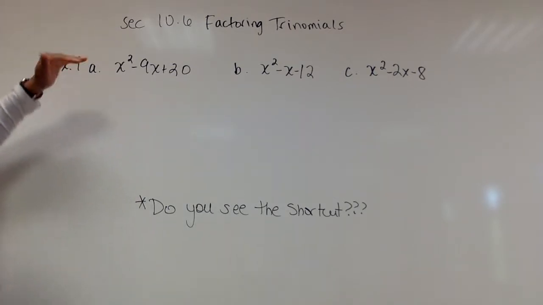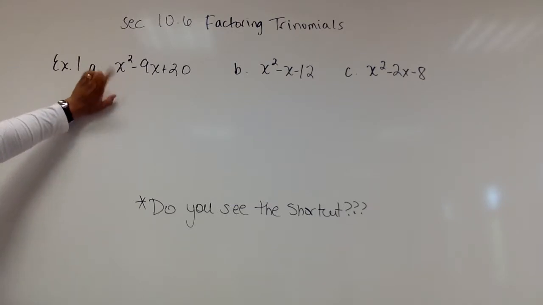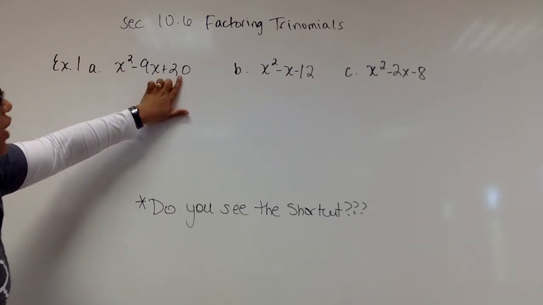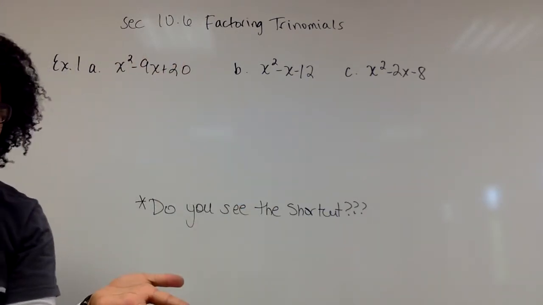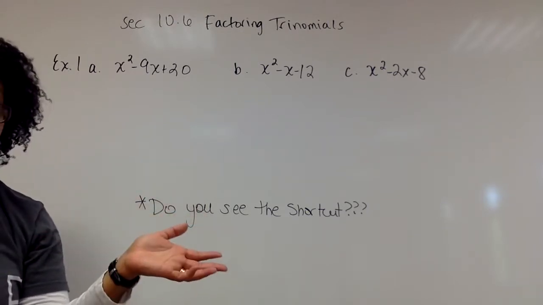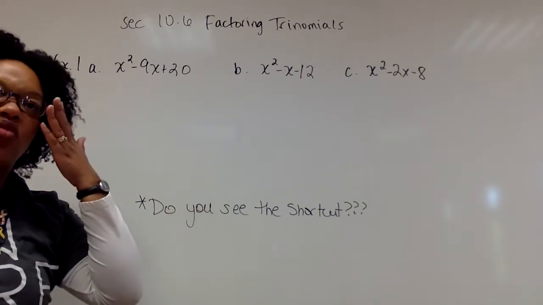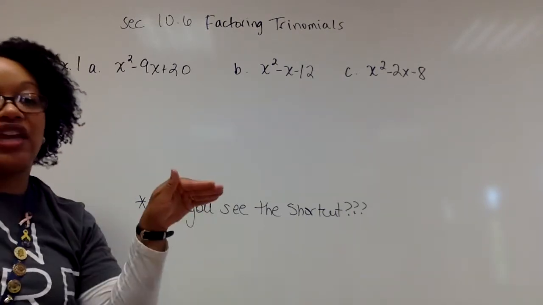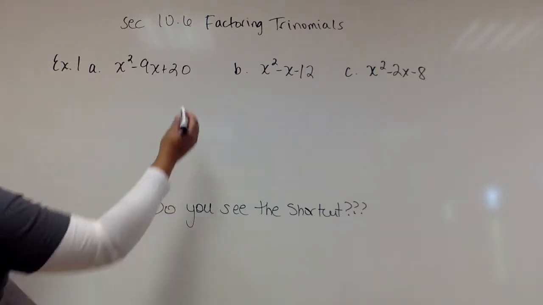Now, let's look. Here's your first quadratic. Is there a GCF? What is the GCF between 1, 9, and 20? Well, if you need to take a minute, you can, but you'll realize the GCF is 1 because 9 and 20 don't have any common factors. So for the most part, there is no GCF. GCF is 1, kind of doesn't count. So we've taken care of step number 1. Now let's go to step number 2, your magic X.